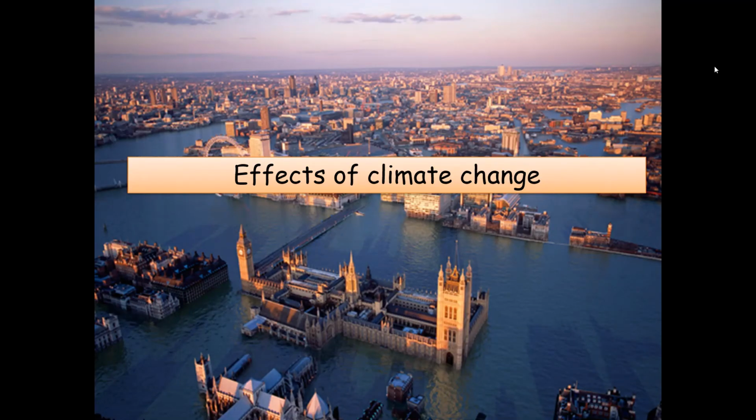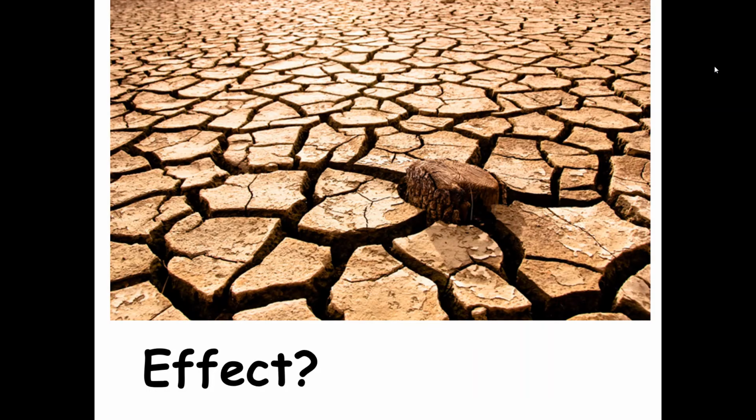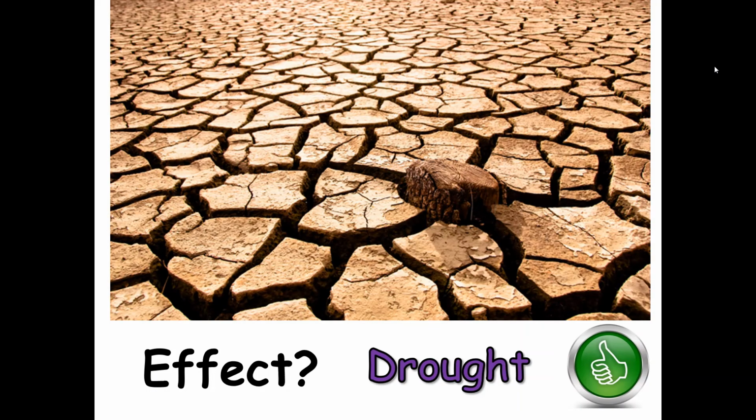So why does any of this matter? Should we be concerned? Well, I'm going to talk to you next about some of the effects of climate change. Now, there's a huge range of effects on both people and the environment. I'm going to talk through some of them with you now. We're going to experience more droughts. Okay, so long periods of time without any rain. Obviously, this has impacts on water and food supplies for many people around the world.